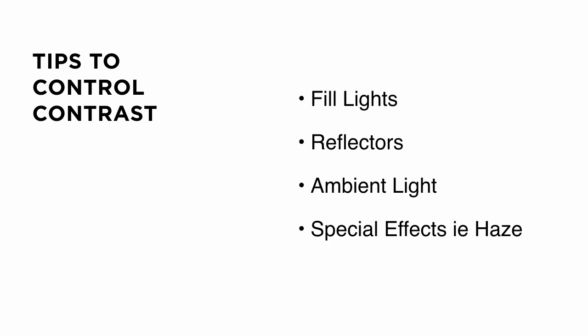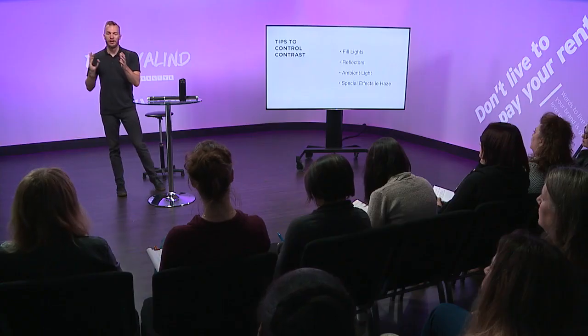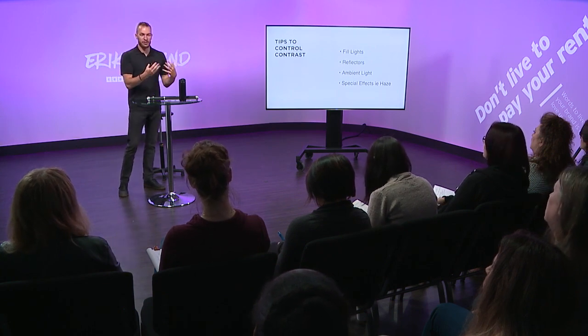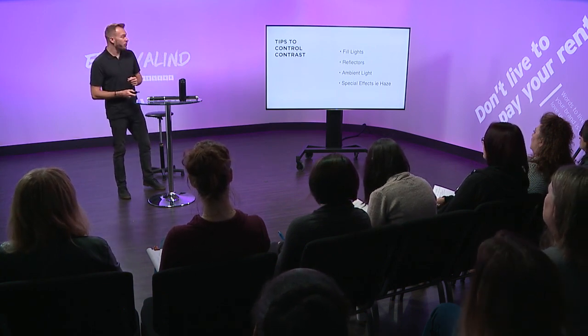And finally, you can use special effects, like haze, or if you've ever photographed in the rain. It's so cool when light goes through the rain, fog, things like that. Special effects like that are what allow you to see the atmosphere in the air between your subject and the background in your camera. And it allows you to bring out another dimension there. So let's go ahead and jump in.